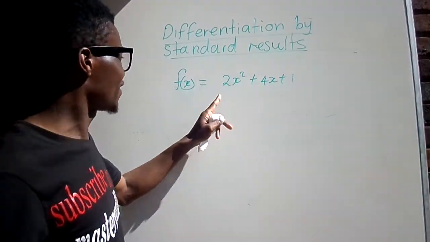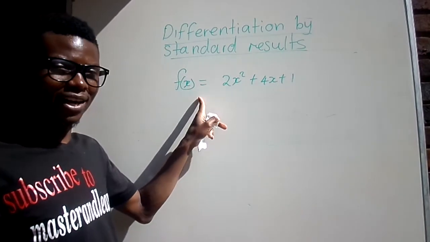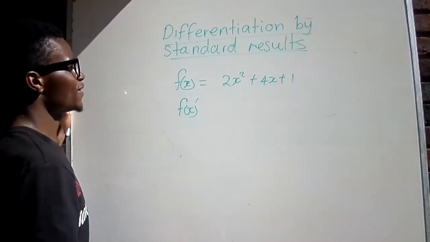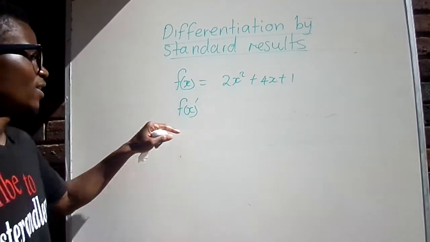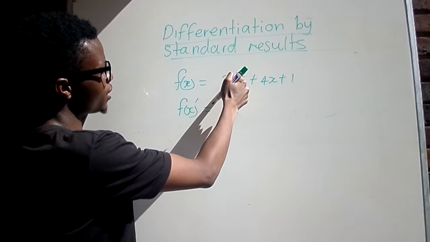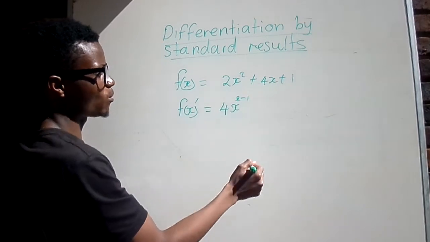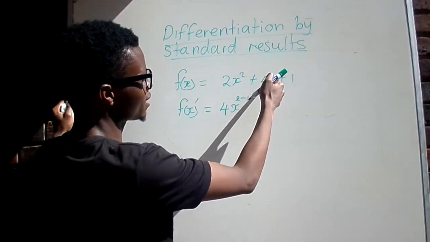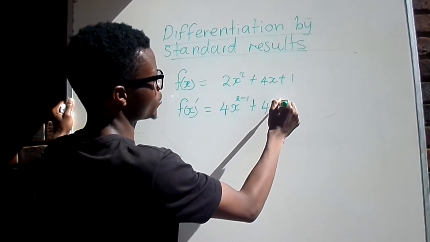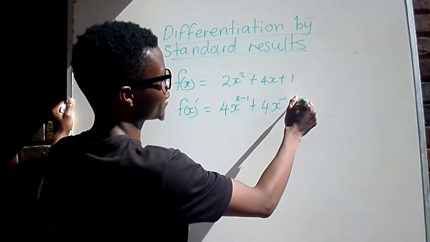So differentiating this, since the function here is written as f of x, I'm not going to say dy because there is no y here, but I'm going to write the derivative. This is how you are going to write your derivative. The derivative of this function would be exponent times coefficient, 2 times 2, that's 4x to the power of 2 minus 1. Differentiating here, same applies. Coefficient times exponent, 1 times 4, that's 4x to the power of, there was a 1 here, minus 1. Then differentiation of a constant is 0.